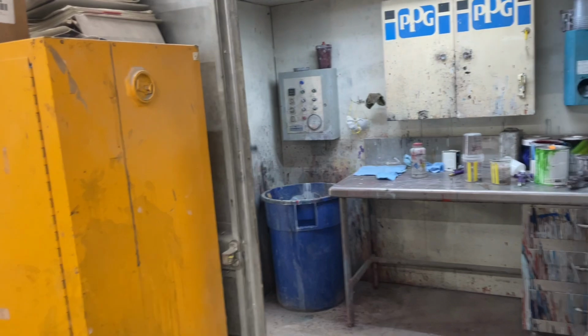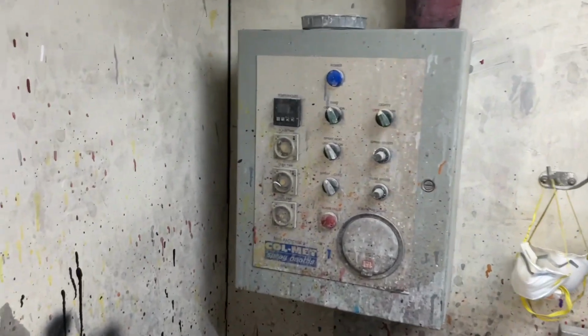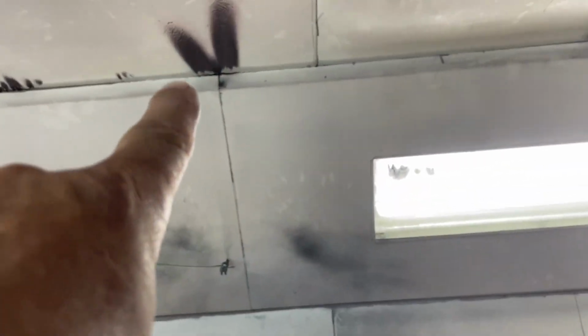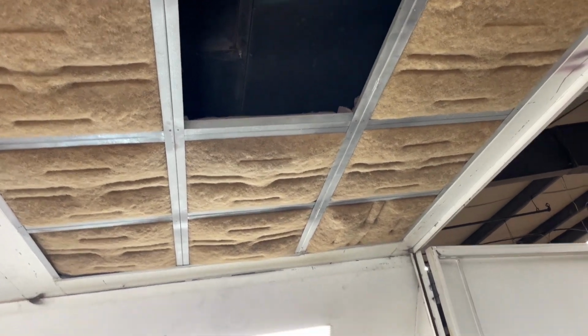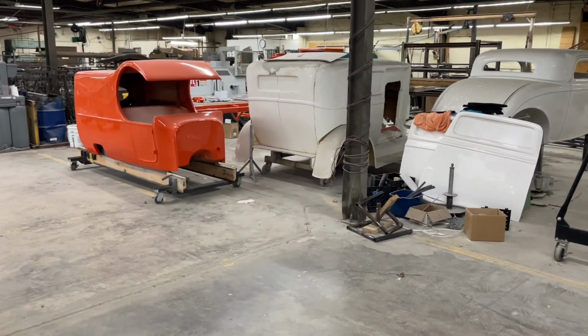Dialed in. So here's the paint area of the room. All the controls for everything. But you can see when we're sucking air, it's things like that that bring some debris in. And you can see we did caulk it at one time, but it's coming in. Oh, here we caulked up here. I was gonna say we did caulk it, but we can caulk it better. So we pull the filter out, and they do need replaced. So it's good to have a good painter that really cares about quality.